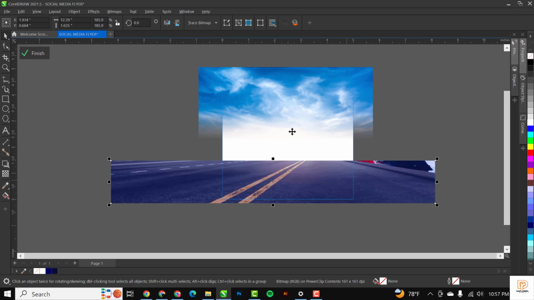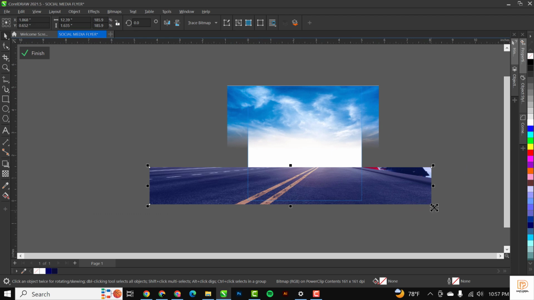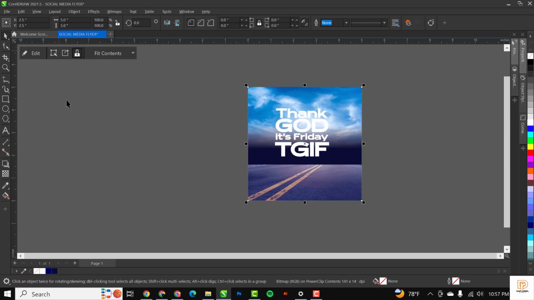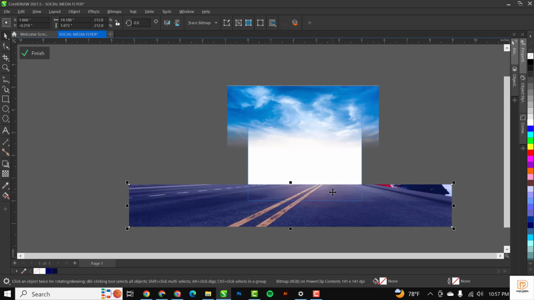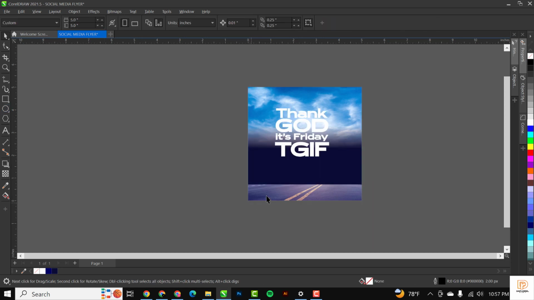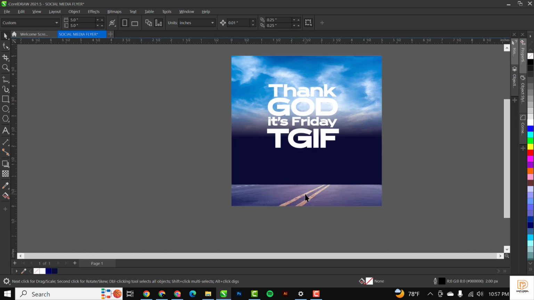I'm just going to make sure this midpoint is sitting nicely in the middle. So I'm going to increase this, hold down shift, and I'm increasing from all sides like this, right? So having done that, I'm going to click on finish. Good. I might have to bring this down a little bit like this and click on finish, right? So having done this, you can see the difference now, right?